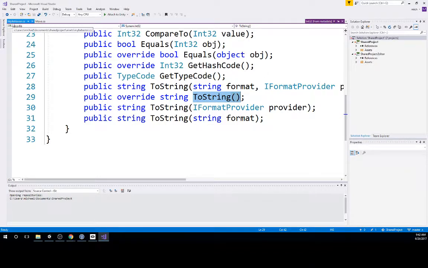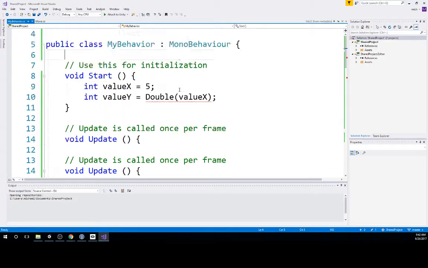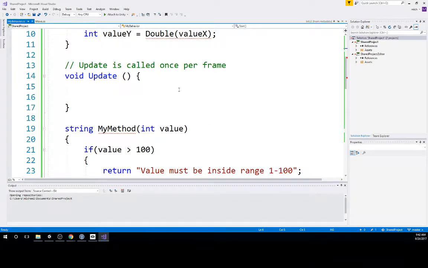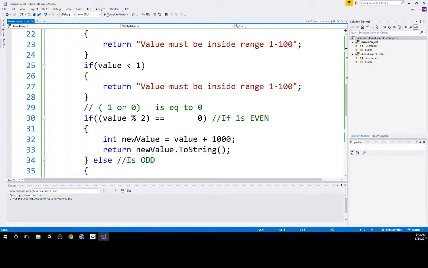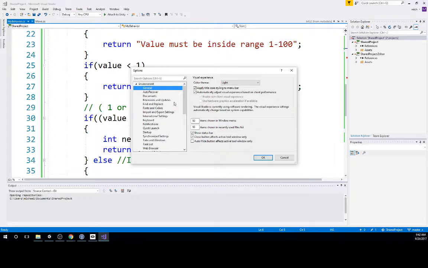F12. I think it's that on a PC. Maybe? I'm not sure what it is on Mac. I'll figure it out. Let me see what the command is in here, what it's called.